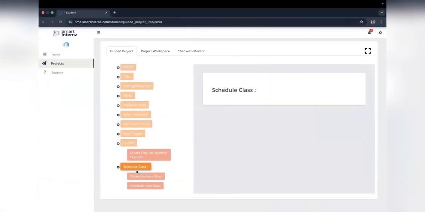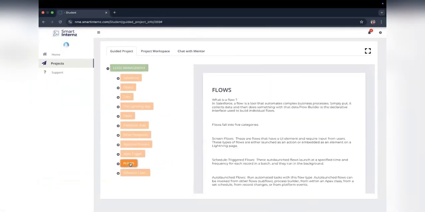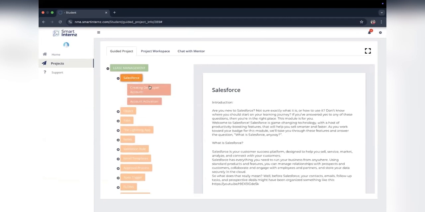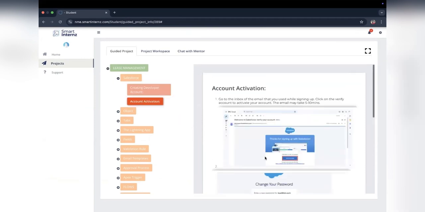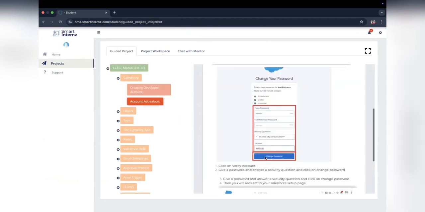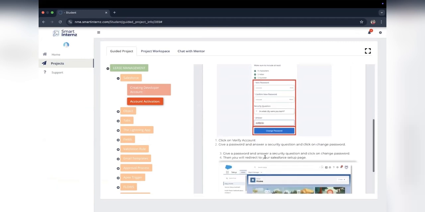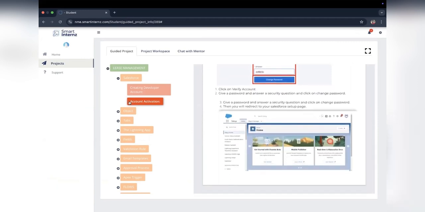Okay, let me conclude our project with an overview. First, we created a developer account by going to the website and giving the required credential details. An activation email was received, and we verified the account and set the password.